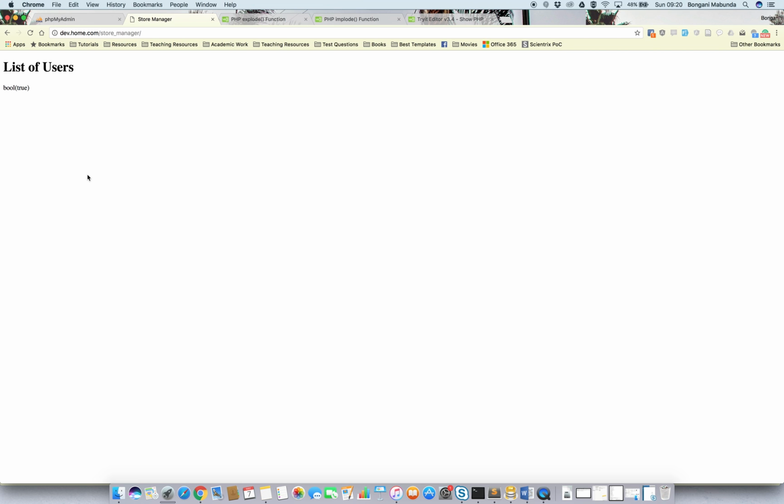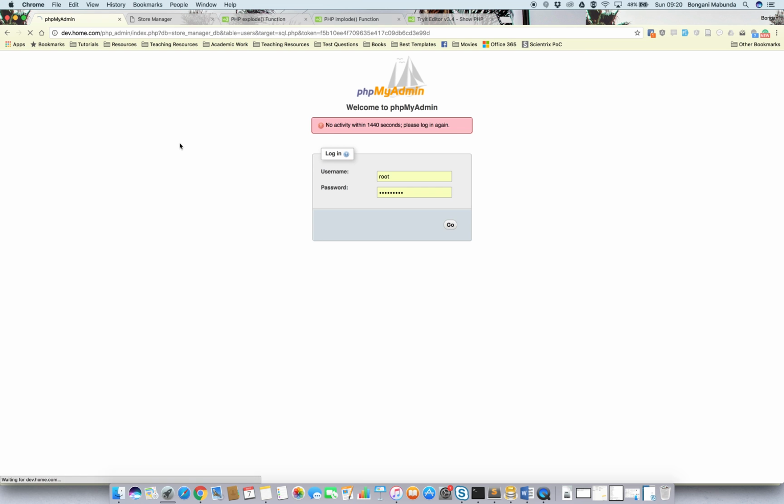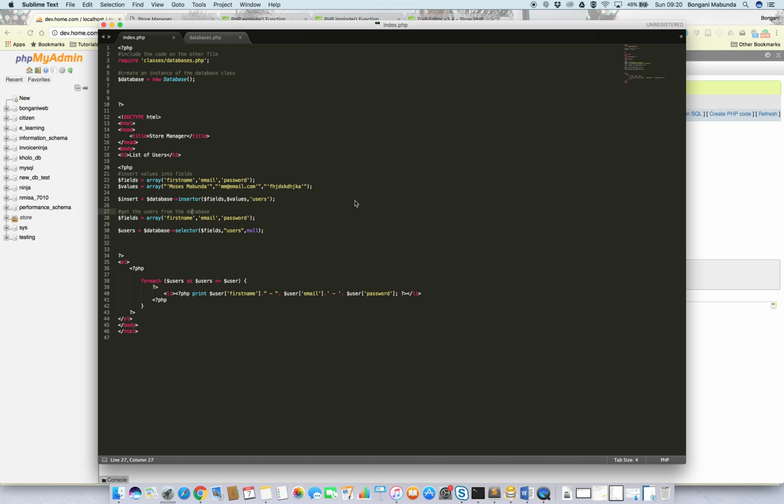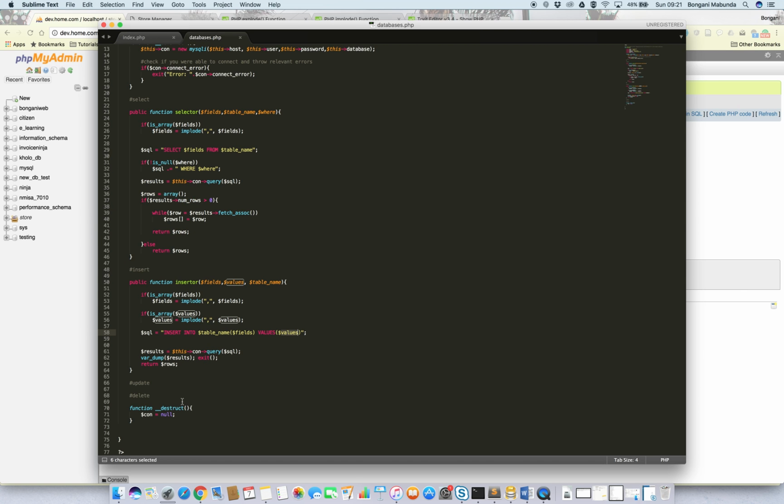It's either running bool true. What is that bool true? We don't know. Let's go and check if we did manage to execute anything here. Browse. Mabunda has been inserted into the database, and we're happy to hear that. But remember, we exited, so that's why we cannot see much there. We ran this query and we exited. So we need to remove this. And we know that this returns true or false if it couldn't.